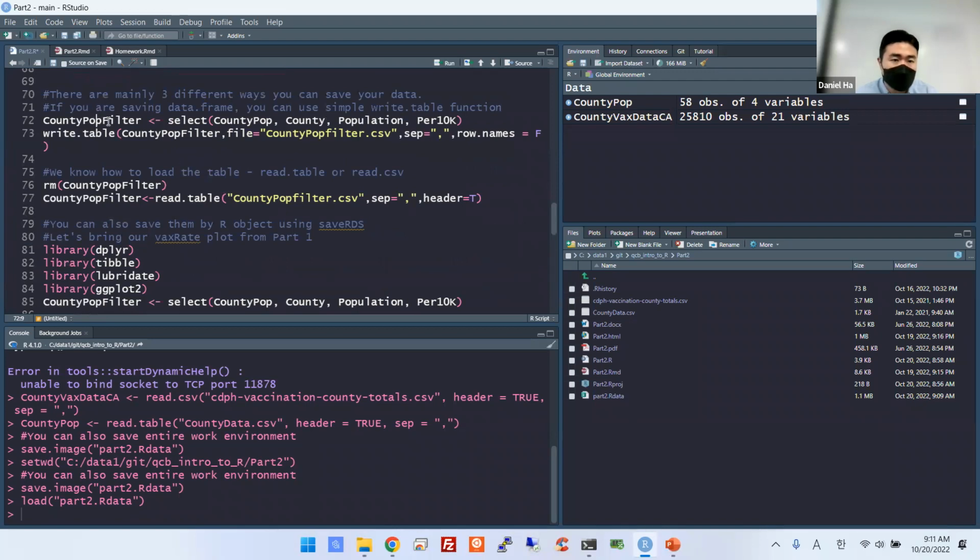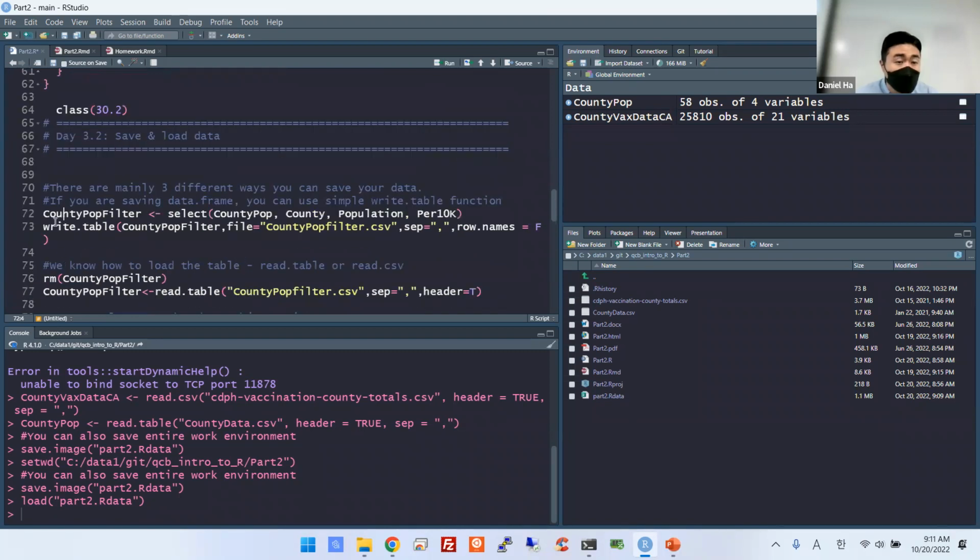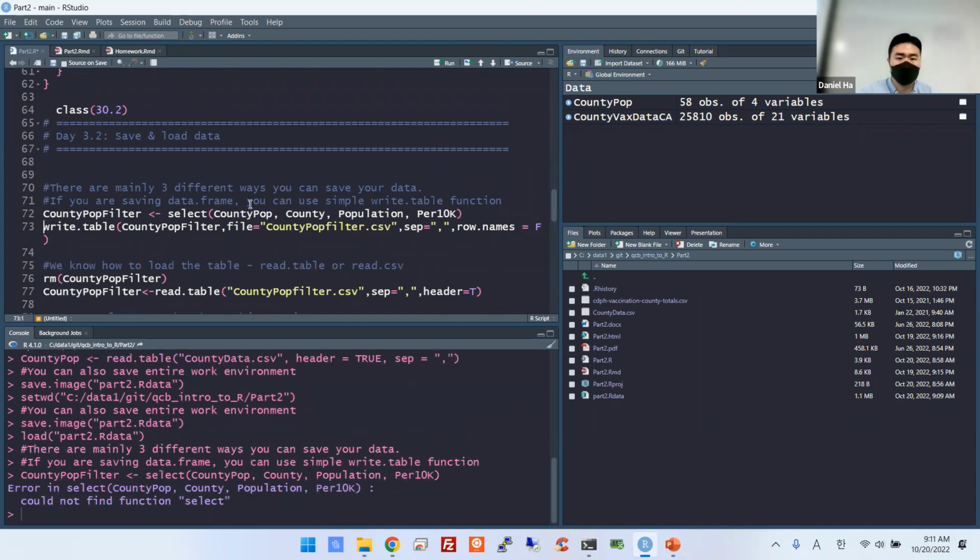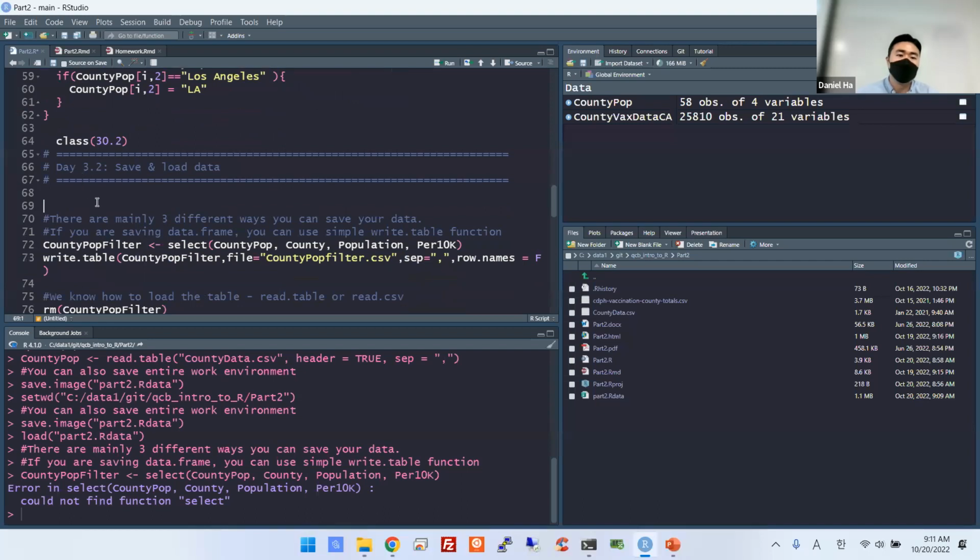I assume you loaded county pop and county data CA, so you can go ahead and run the code in line 72, which is basically filtering the following columns. Sorry, you need to load dplyr first in order to use the select function.